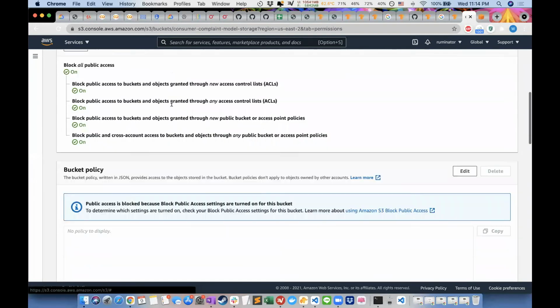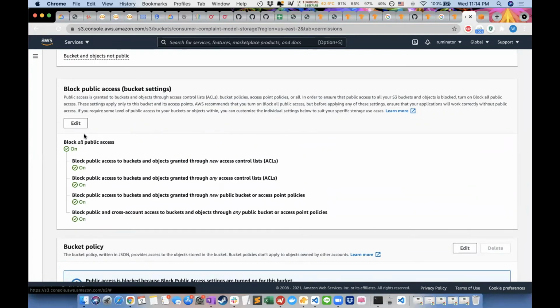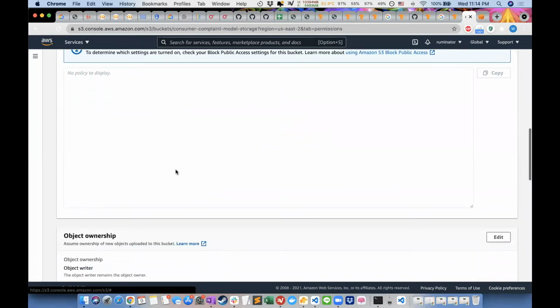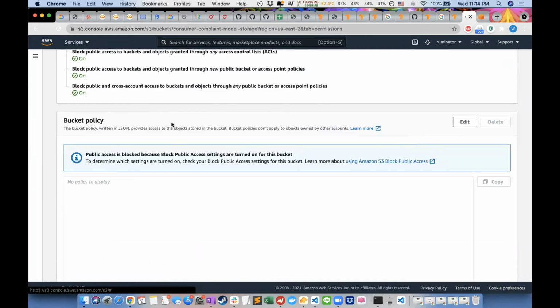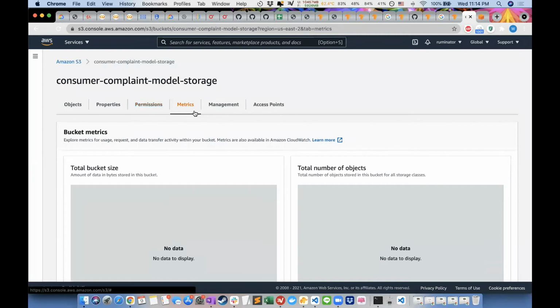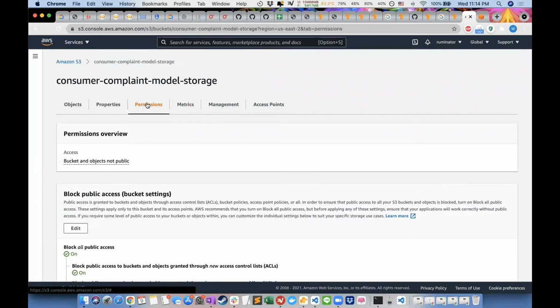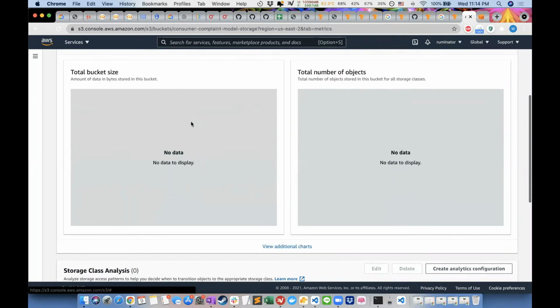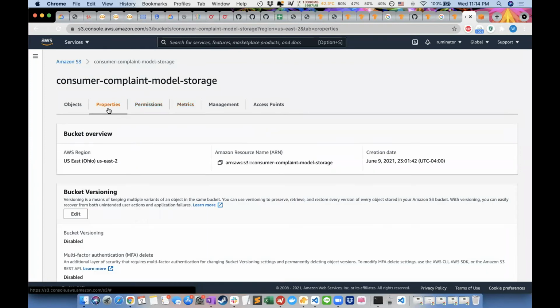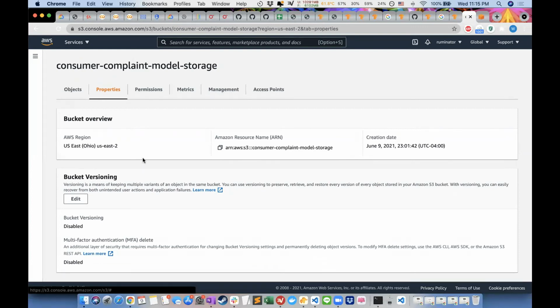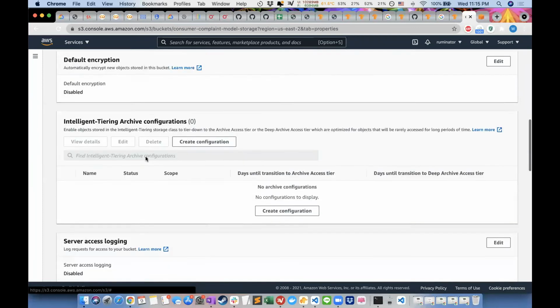And permissions. So this is where you can edit your permissions, and you want to, let's say, open up to the public or have different bucket policies. Sometimes you want to allow other services to be able to write to S3 buckets. Then you want to have IAM roles. And that's basically like a service account on GCP. It takes a little bit of time to figure out, but AWS has way more tutorials online, and the documentation is just a little better.